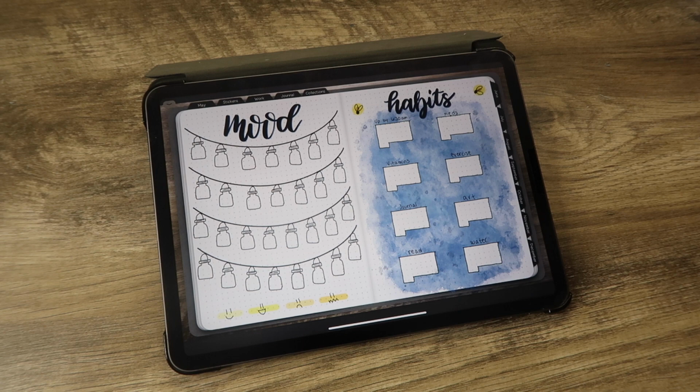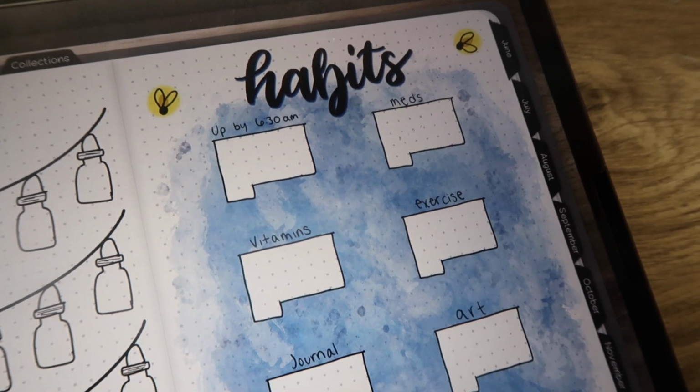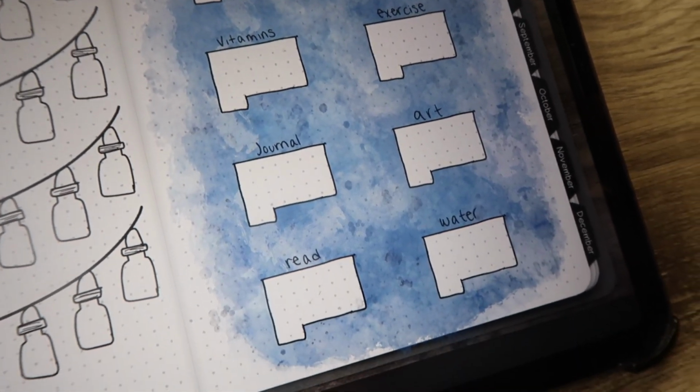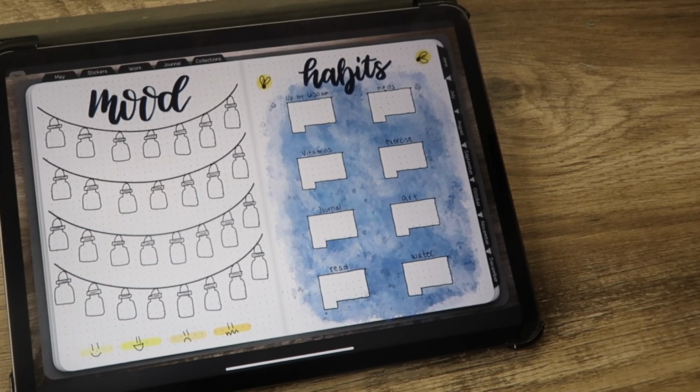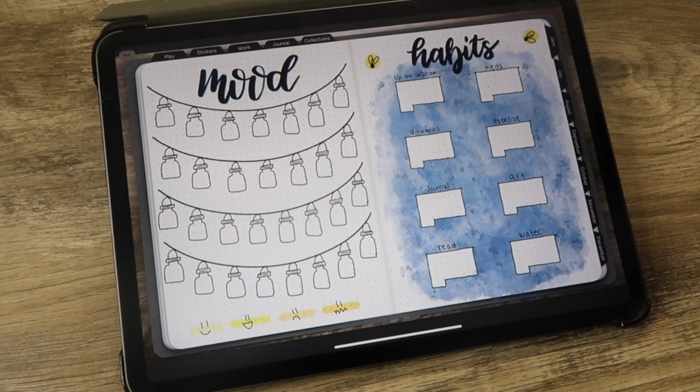Now I kind of feel like I don't have enough compared to the one I did in paper and pen, but I added more watercolor to this one, kind of similar to the calendar. So it's just kind of the way it balanced out. I feel like we'll get some more color in here once the mood tracker side fills up, but overall, I love this and I cannot wait to use it.